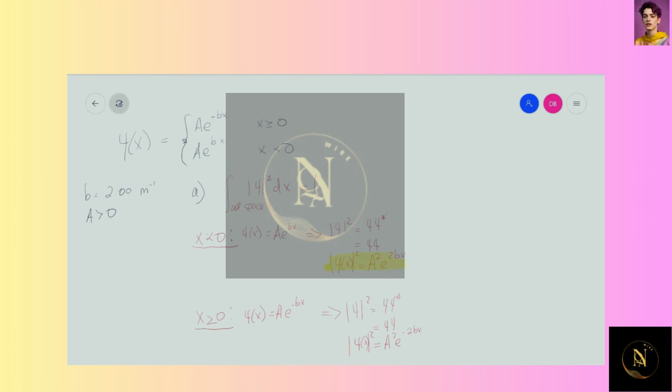The first one is on the interval x less than 0, and the second one is for the interval x greater than or equal to 0. The next thing we need to do is figure out the interval for each of the integrals we're going to take to normalize the wave function. In other words, we put these two wave functions into the integral of psi squared dx and set that equal to 1. For this case, we're going to have to separate the integral into two different integrals.